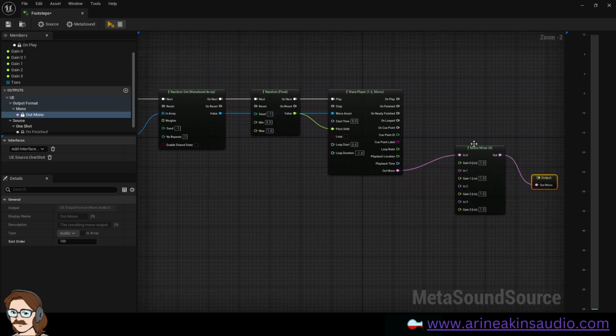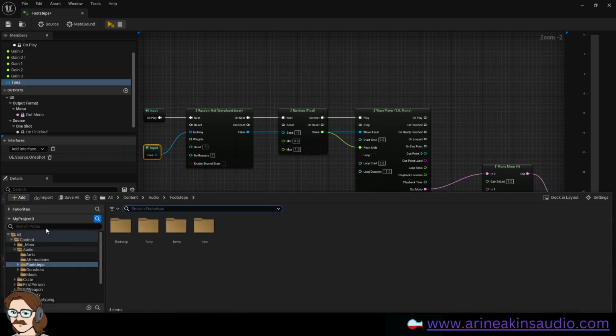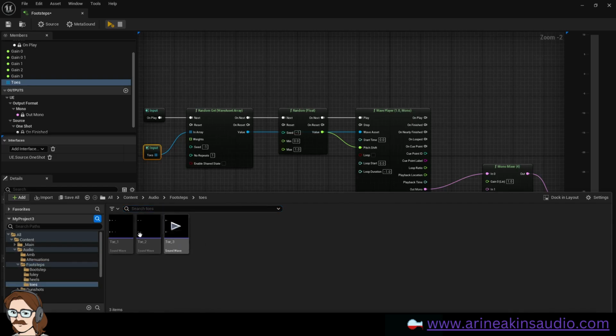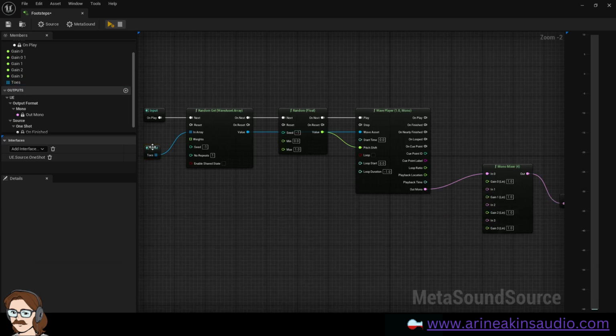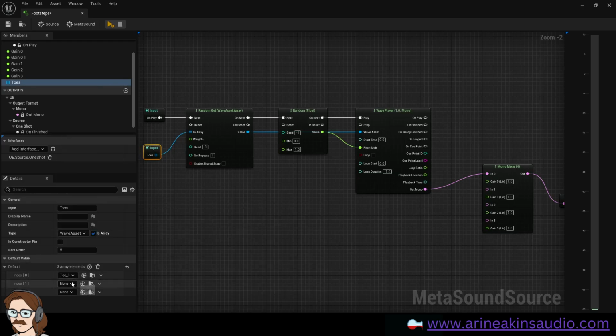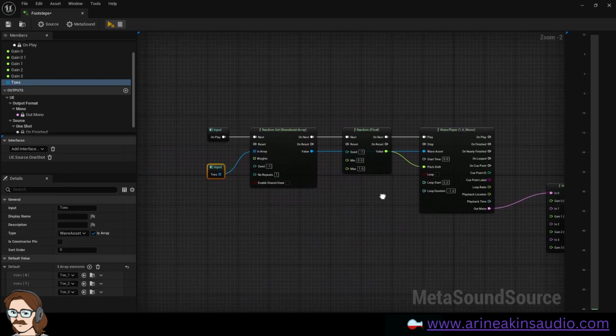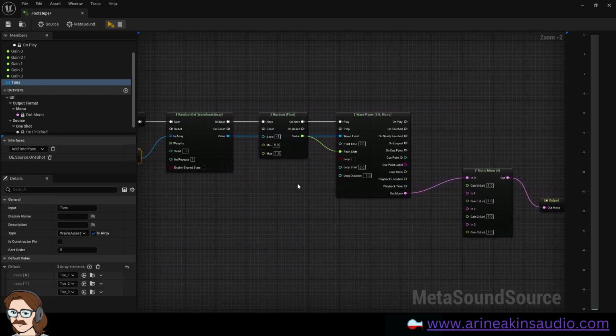And the next step is just to see if this plays, but nothing's going to happen because we don't have anything in our index here. So in my content drawer in footsteps, I think I've already got some stuff uploaded because I'm working on a project currently, so that's all ready to go. So if you've got your audio uploaded, you can just simply type in toe, toe 3. All right, great. So this should work now. Next step, let's just test it and see what happens.